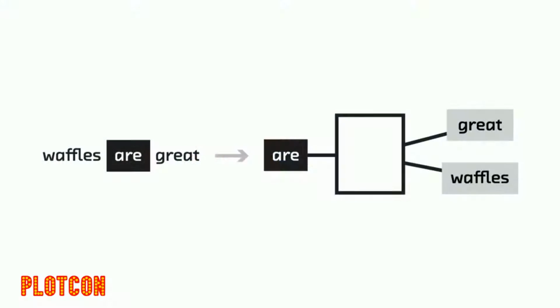The question here is, given a word, can I predict the words most likely to immediately precede and follow that word? So here I'm going to learn with one training example. The training example is the sentence, waffles are great. If R is my input, that black box wants to be an algorithm that assigns high probability to the word waffles and great, because in my training set, those are the words that precede and follow R. You'd obviously want a more diverse training set than just that one example with a much larger vocabulary, but that's the basic idea. We want to predict context.